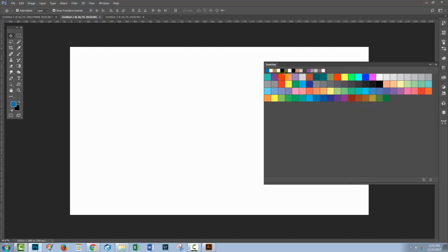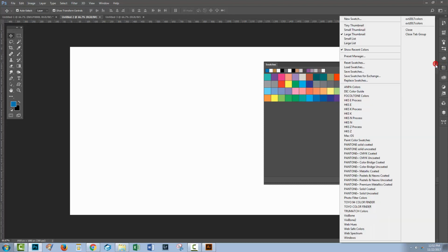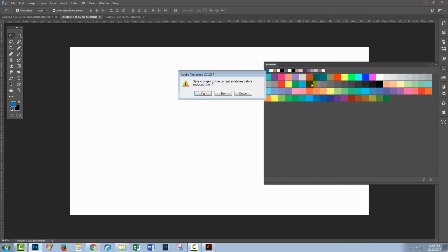So if you had deleted colors from your swatches panel and thought afterwards that was not the best idea, I want my colors back, then you can go and get them back. But before we do that, let's just confirm that this is the same in both documents. So again, because we've removed colors from the swatches panel, it's affecting all our open documents right now. I'll open the flyout menu and I'm going to choose Replace Swatches. What I'm going to do is replace this set with the set that I have previously saved.